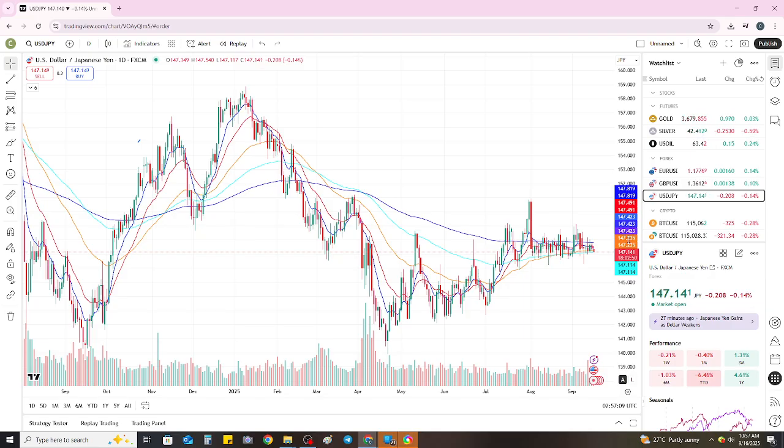To spot these divergences on TradingView, you can use trend lines on both the price chart and the RSI. Visually inspecting for divergences can provide early signals of a change in trend. Alternatively, TradingView's public library contains custom RSI divergence indicators that can automate this process, saving you time while providing reliable signals.